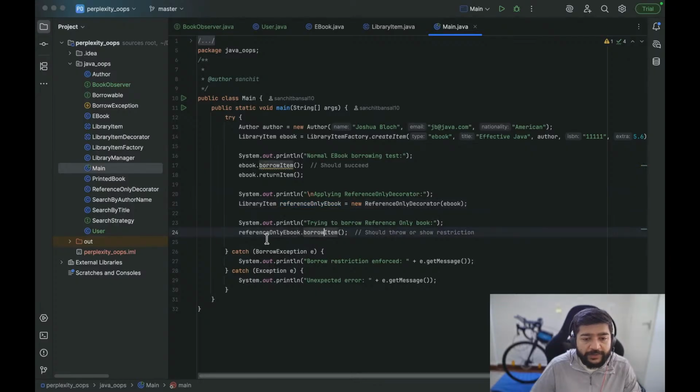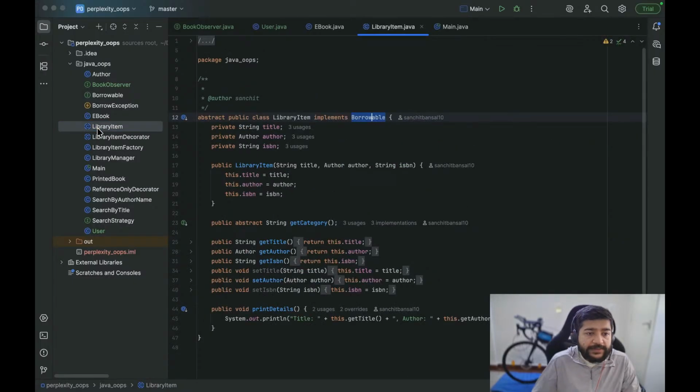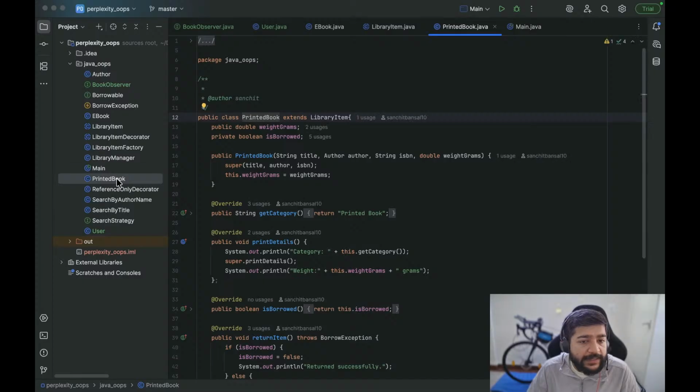There is a borrow item function. So probably we can add it to our library item itself, because it's going to be a common thing for all the library items, whether it's an ebook or a printed book. Actually, it's not. It's going to be only for printed, right? Ebooks are generally available. There are infinite copies of an ebook. So let's see how we can do it.